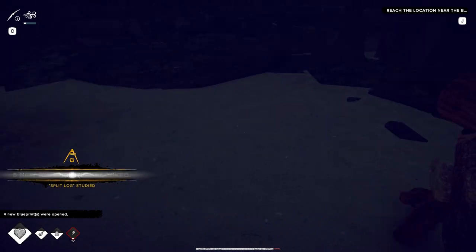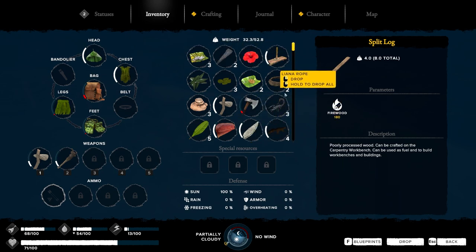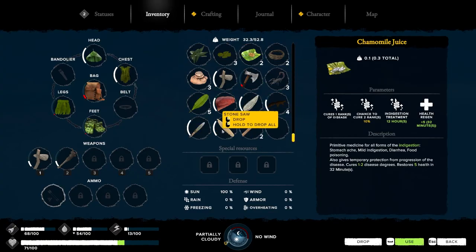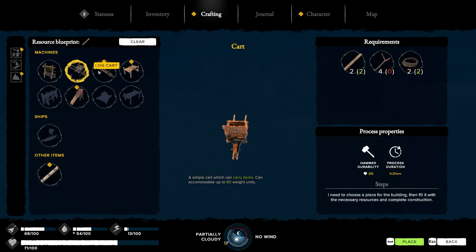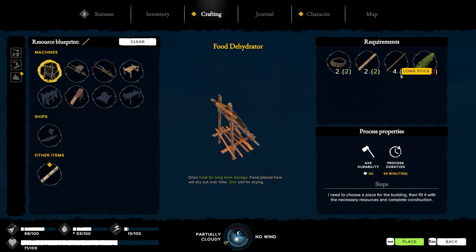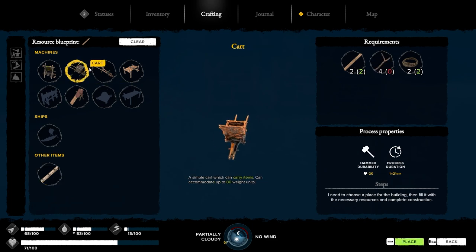Six new blueprints unlocked. Hey, we're making progress. Firewood 180. I assume that's pretty efficient. I don't know how that compares with sticks and all of that, but I would not want to use split logs or firewood in any case. Okay, we get carts. Log carts, yes. Very nice. Improved workbench. Tanner workbench. Food dehydrator. Improved ship repair kit. I don't really need that.